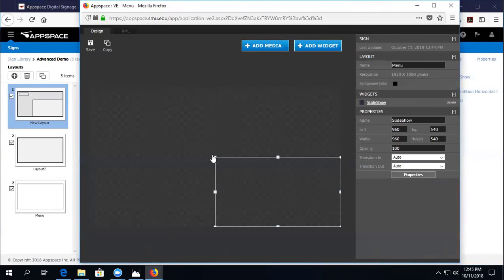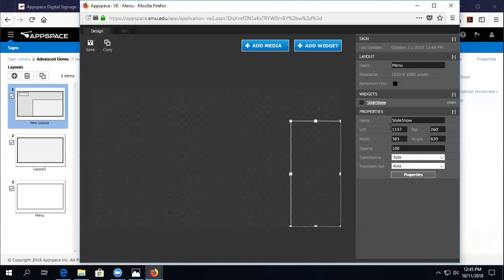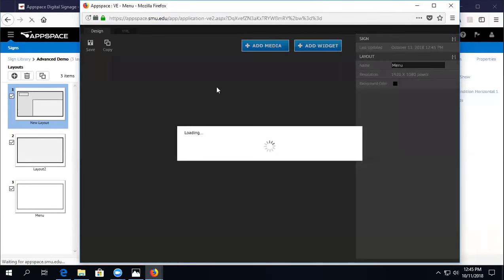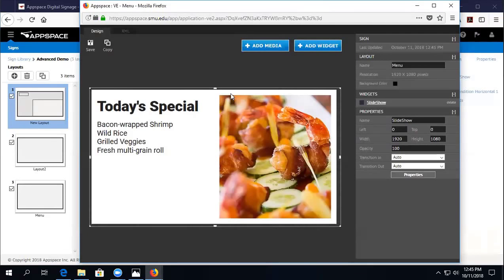I can either drag this out to fill the screen, or if I know the right dimensions, I would just tend to type those in myself. So I'll have it 0, 0 and then 1920 by 1080. Hit save. There we go. Now it'll take up the full screen. Go ahead and close that.